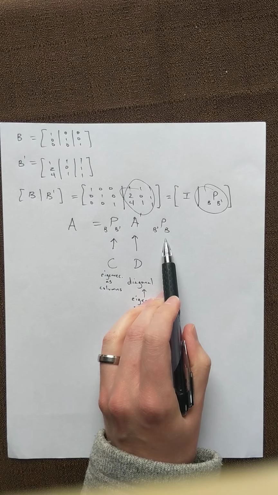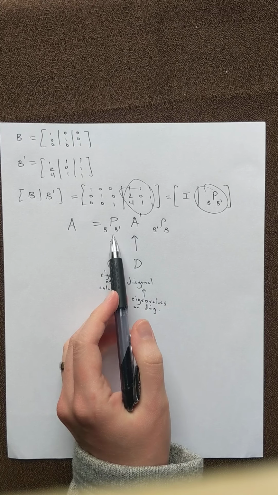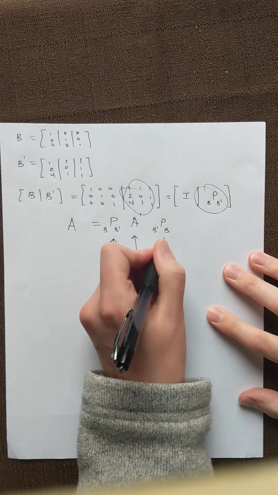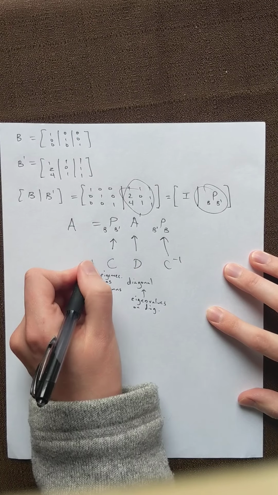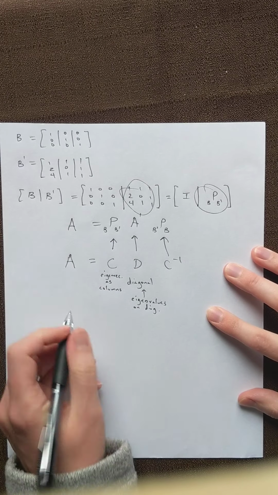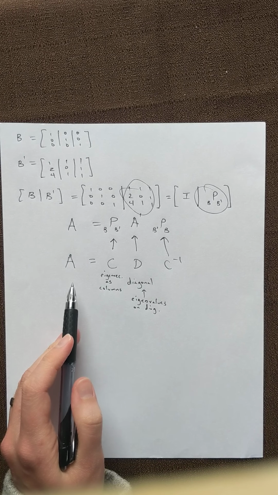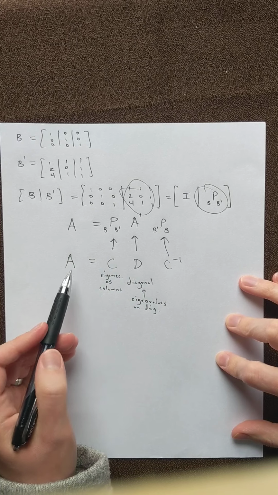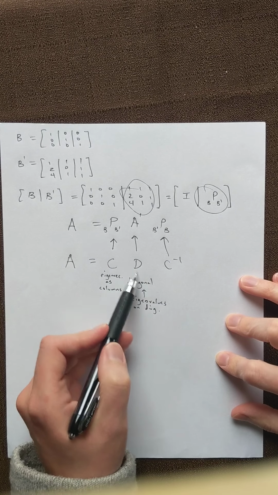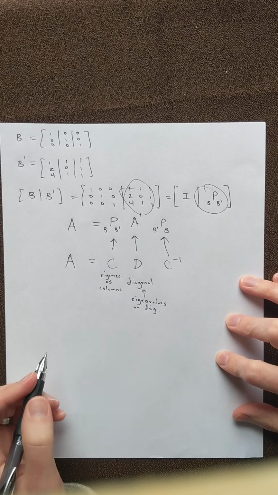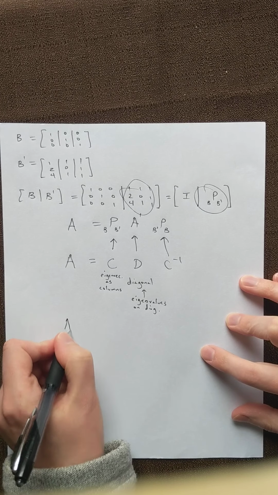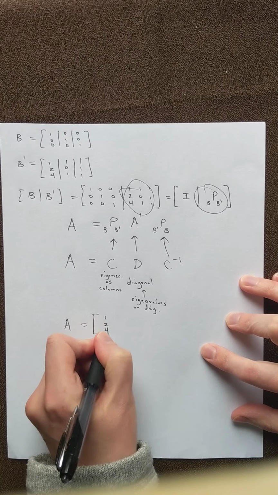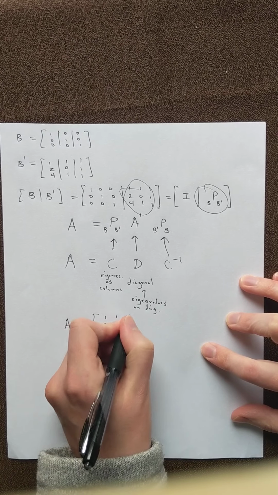And this other matrix, well, it's the transformation that undoes whatever C did. So this is actually just going to be C inverse. And so if I write all that down, it should actually look familiar because we've seen it before, the A = CDC^{-1} formula, for the relationship between a matrix and its similar diagonal matrix. Okay, so that means if we actually want to find A, one way to do it, this is not the only way, would be to actually plug in what all these things are.